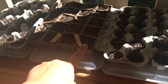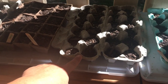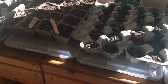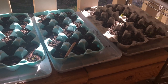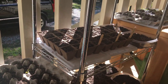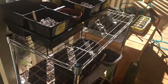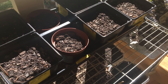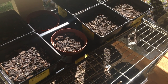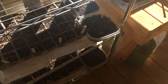I ran out of these containers, so I started using some egg crates that we had saved up. So I've got romaine lettuce, bib lettuce, spinach, collards, and even pumpkins I went ahead and started just so I could get a jump start. Since we don't have that bed ready yet, I wanted to go ahead and get a jump start on growing the pumpkins. Hopefully they'll be ready by Halloween. Maybe not, but if not, that's okay too.